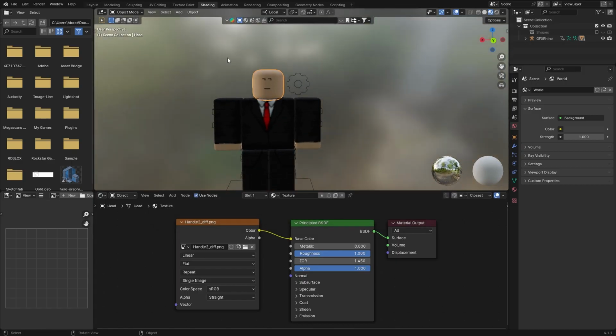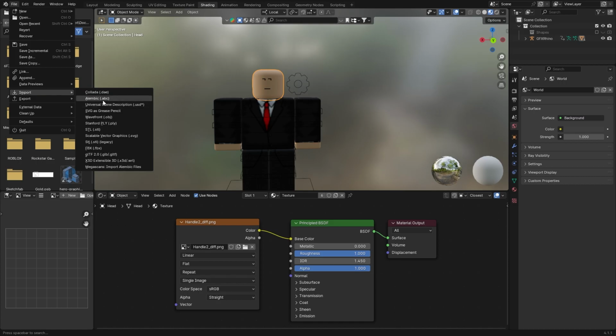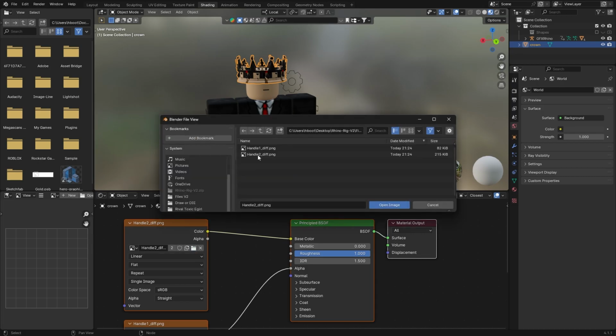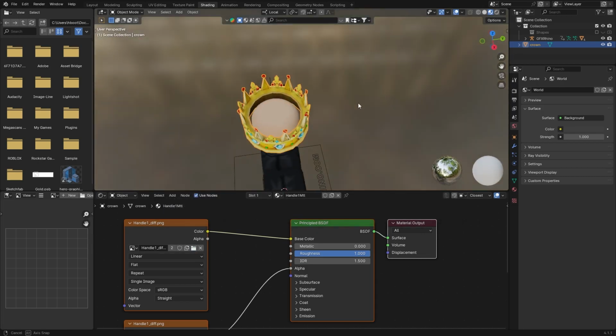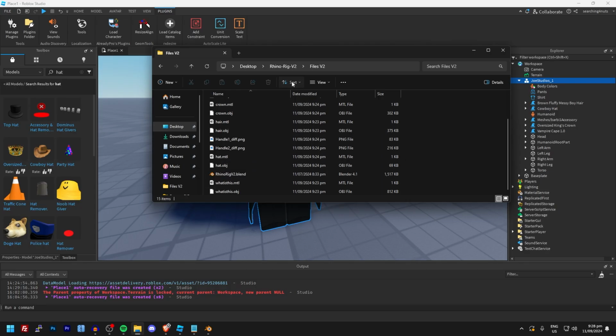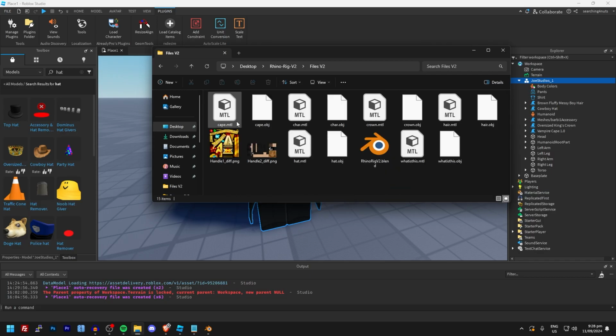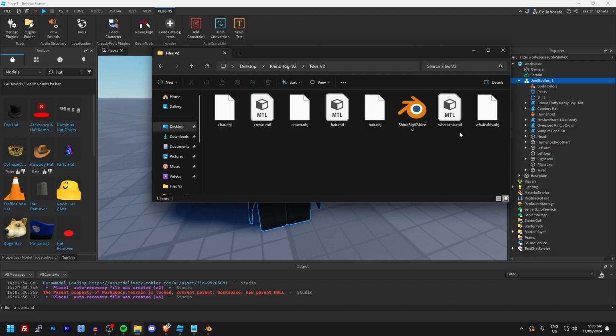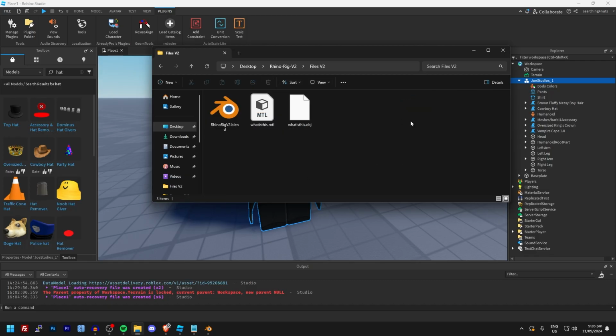The same thing goes for an accessory. If I import the crown and it has the wrong texture, it's the same process. You go into the shading tab and make sure it has the right texture, just like that. But if you do not have the right texture, so if you go to view and then large icons and you don't have this one, for example, you just want to delete everything and re-export everything into separate folders.